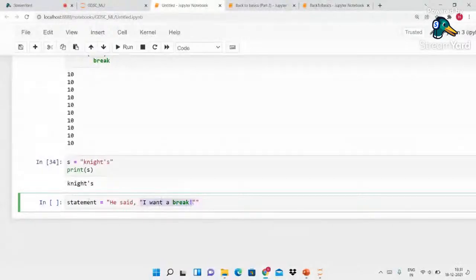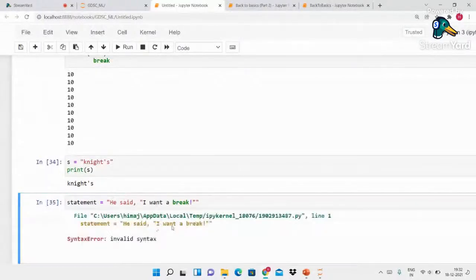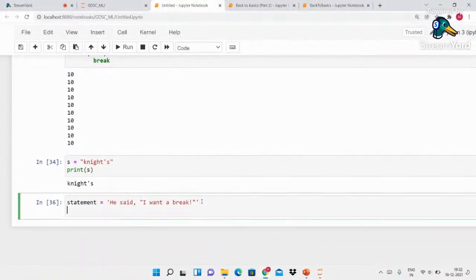As I told you before, the string started with a double quotation, and whenever it encounters the next double quotation, that will be the end of the string. When we run it, it'll again throw a syntactical error. But when you write the entire string in single quotations, it'll understand. This string started with a single quotation, and whenever it encounters a single quotation again, that will be the end of the string. Okay, so now I'll print the statement.